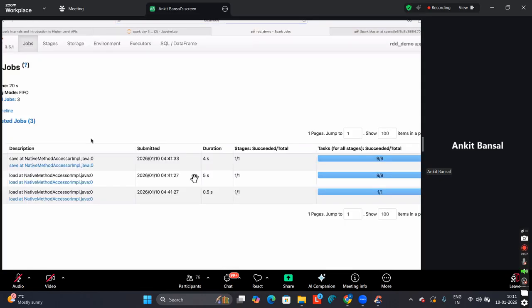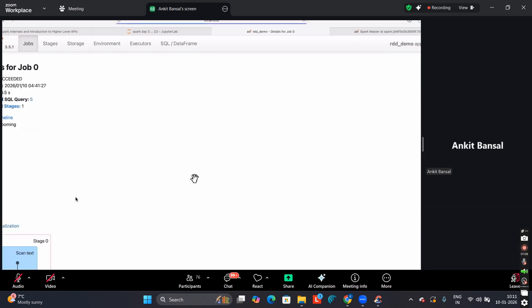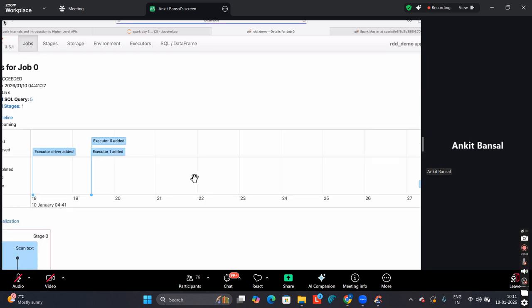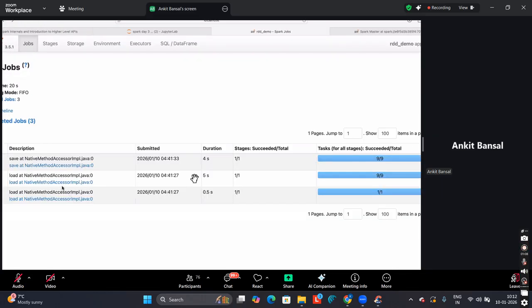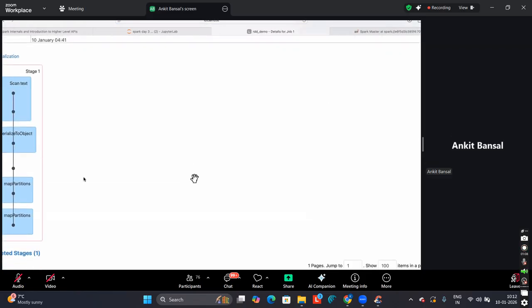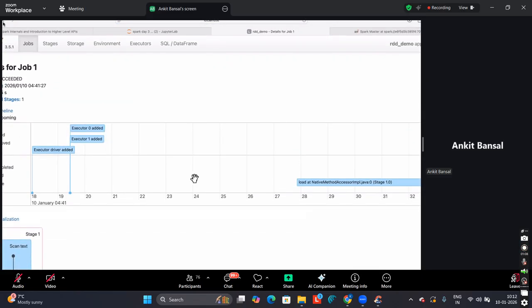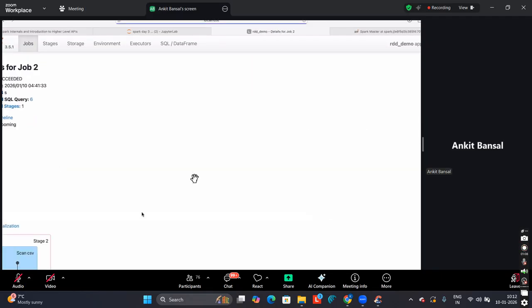Now, if you see, it has created multiple jobs. Why? Because it is creating extra jobs for inferring schema. So if you say infer schema, it will create an extra job. It should create 1 job. I'm not sure why there are 2 jobs. But ideally it should create 1 job for reading the schema and 1 job for the action.